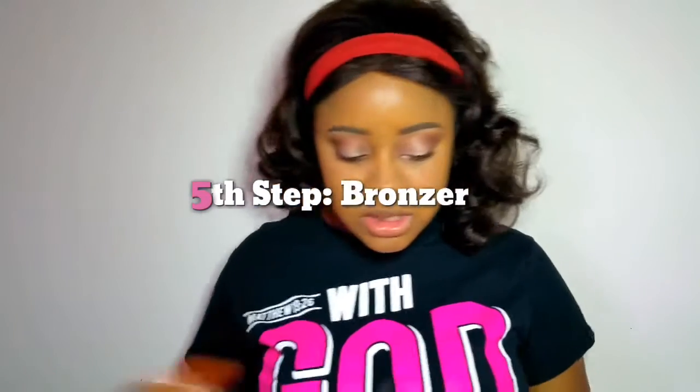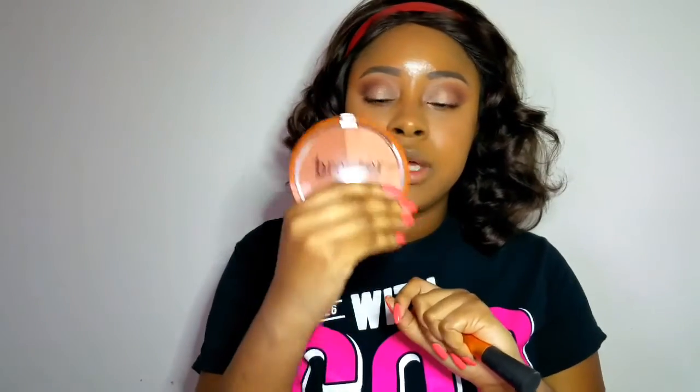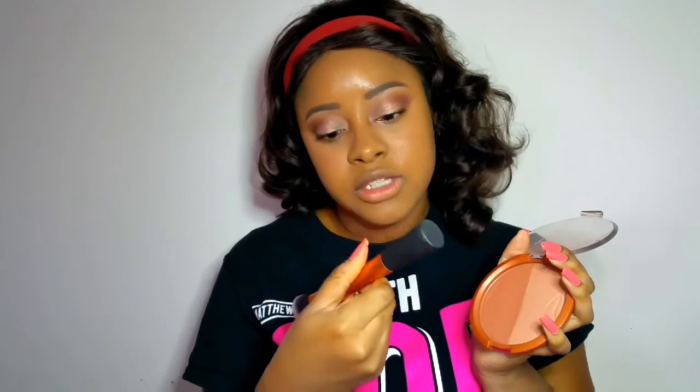I really love the finish — and this just sets the concealer so it doesn't move. First I like to use a bronzer to just warm up my face. I'm going to use my Milani Overglow bronzer — if you've been following me you know I love it. I'm using the Real Techniques Expert Face brush. I get some product, dab some off, and just go around the perimeter of my face to warm it up.